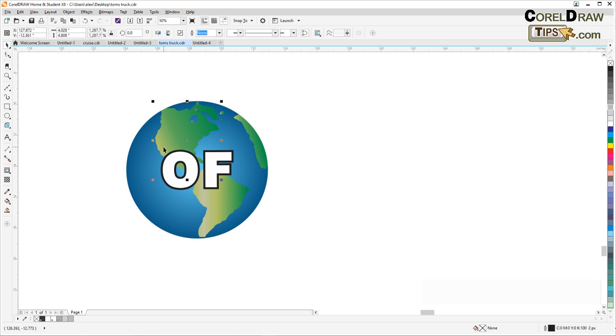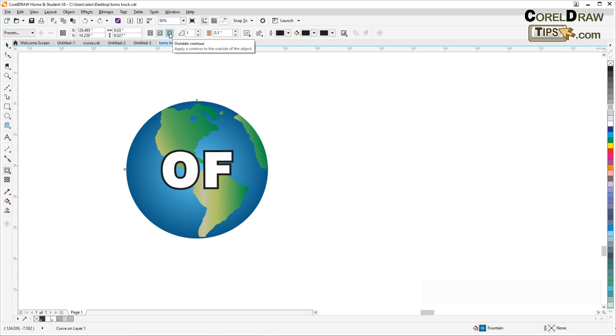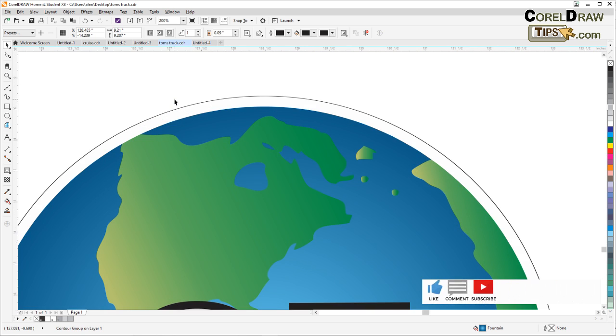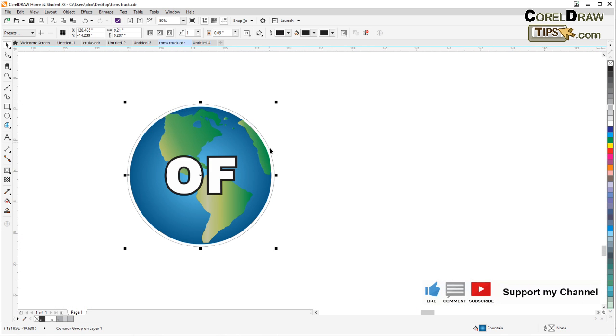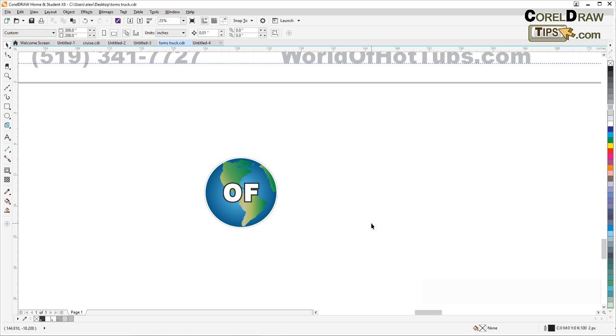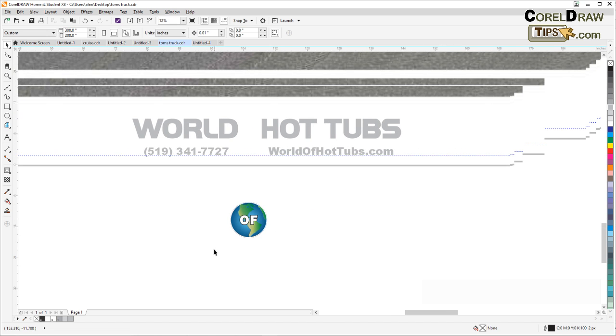So I'm going to click on this, click on the circle. Okay, that's the circle. And I'm going to go to my contour. So click on contour, and the contour going out, which is this one, outside contour. And I can make the contour smaller, or I think that this is fine too. Okay, and then I'm going to make that as an EPS, and I have to make that as cut contour. I haven't set the cut contour here, but that's how it works.